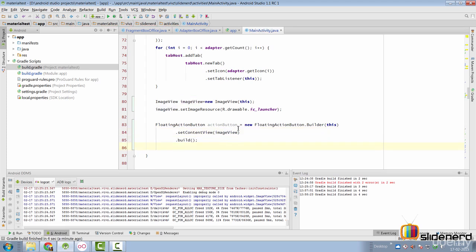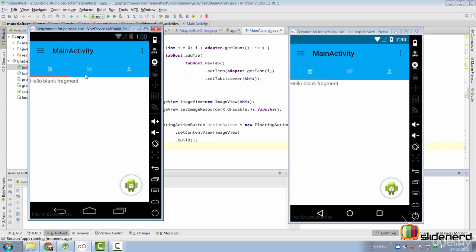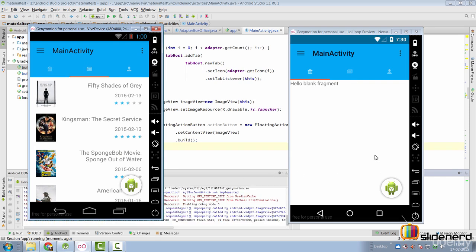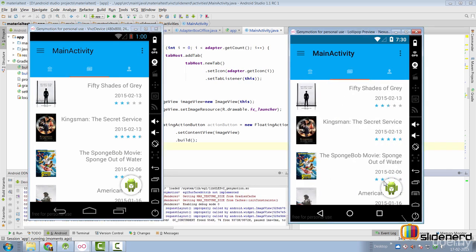So let's see what happens if we run the app at this point. Running the app on pre-lollipop and lollipop, bam, there's our floating action button, though it looks pretty bad right now. Like I said, I don't have the right icon, we haven't colored it, we haven't given it a specific size or margin, and all these things can be customized inside the sample code they have given on their library.